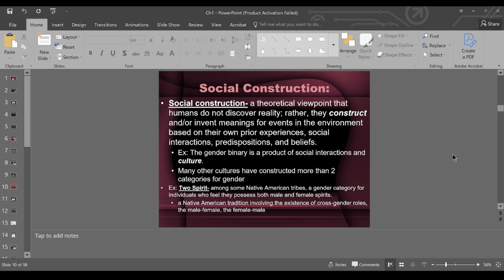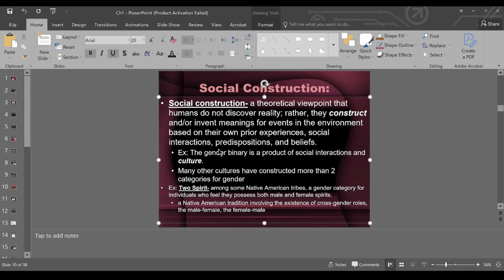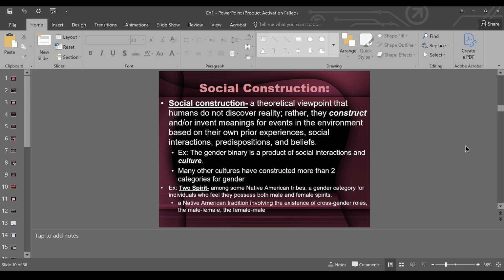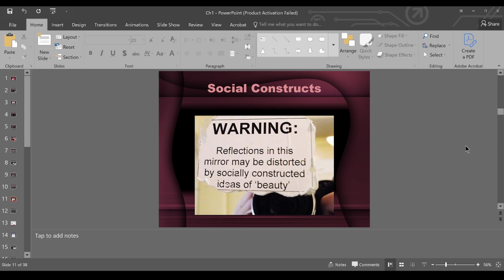If I were to label it as fast as possible, it's basically everything you need to know about the experience, the social, and then you have maybe examples at the bottom, including exactly what you're looking for, what's going on through each. I'm curious, does this have a? Okay, I'm just checking. There are links in this. And then we have social constructs. We have labels of a warning. You have to be careful with that.